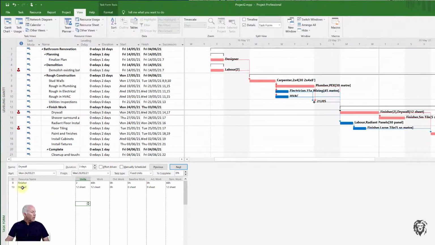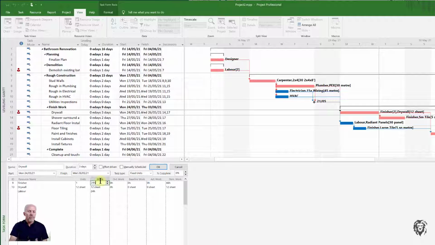Okay, so what I need to do is reduce the finisher, but add a laborer. So let's add the laborer. And I need to be careful here to make sure that the amount of work being done is the same. So I'm changing out the resources to do the same amount of work. And so I add the laborer, and they're going to work for 3 days. And so 3 days times 8 hours is 24 hours worth of work. I should tell it hours, 24 hours worth of work. And that's going to be in lieu of the finishers. So I can drop that down to 1 and make that 24 hours worth of work.